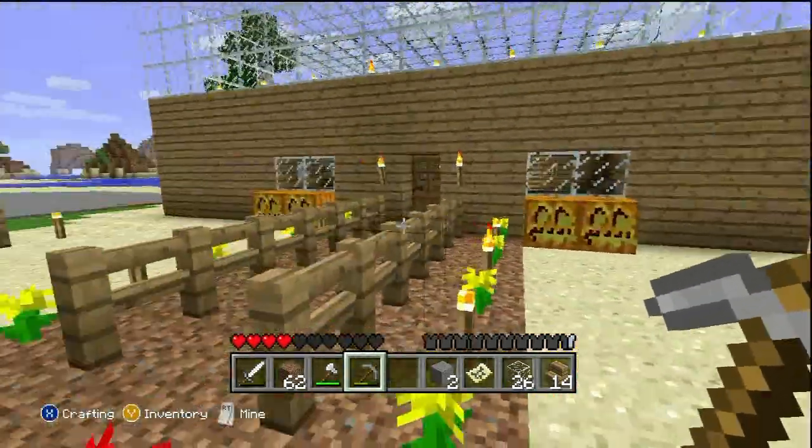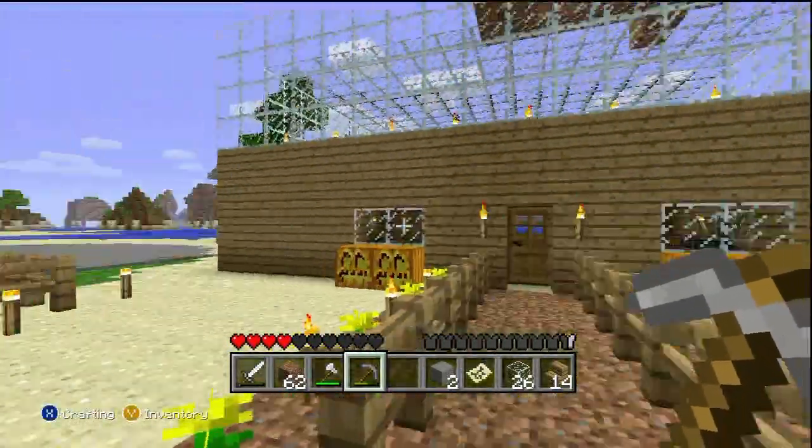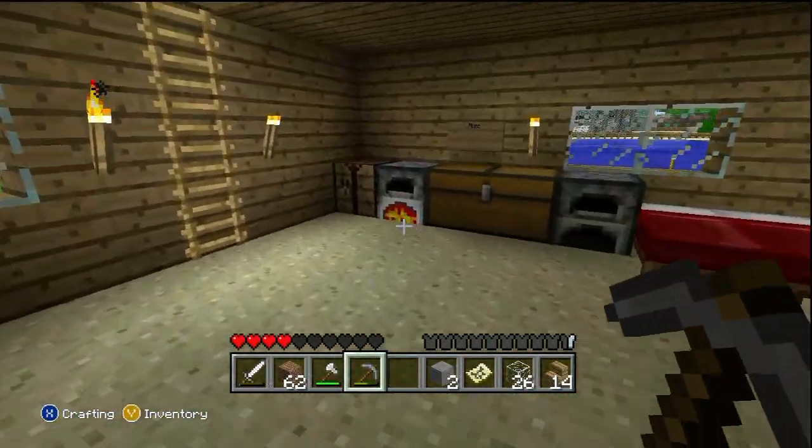So from that 4x4 house you saw, you know, we've expanded to this. I've got a 2-story house. I kind of made it what I wanted. And there's little things you can do to just kind of benefit yourself as you play.